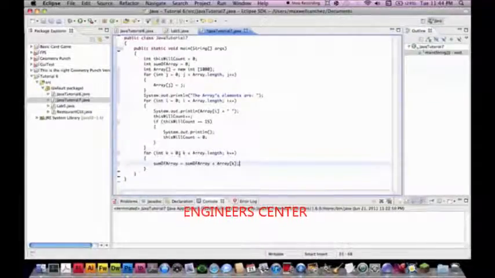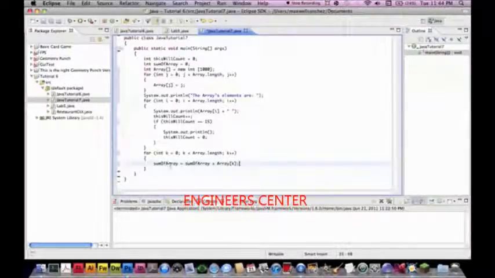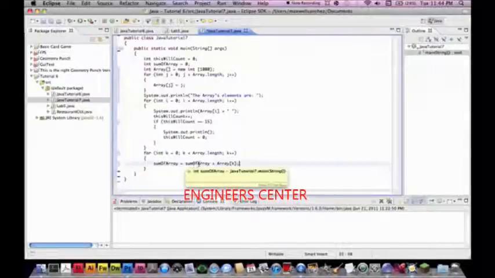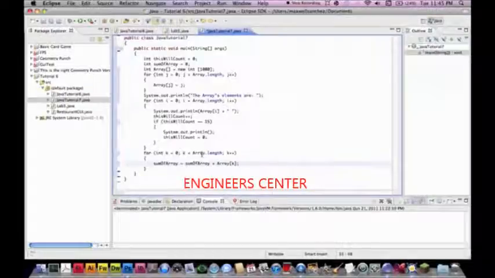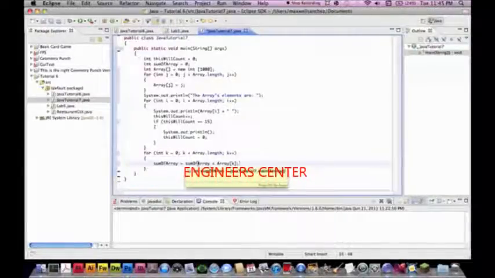So now we have k equal to 2, is 2 smaller than 1,000? Yes, 2 is smaller than 1,000. So I'm going to say 2 equals, and then sum of array, which is, you see where I'm going with this? So it's adding, so it will then say sum of array is equal at this point to 1.